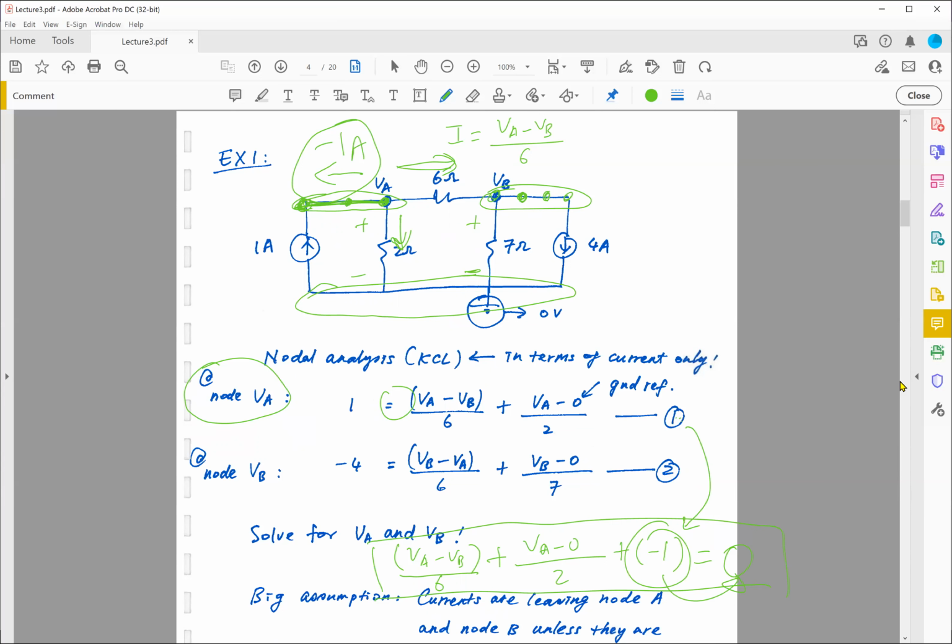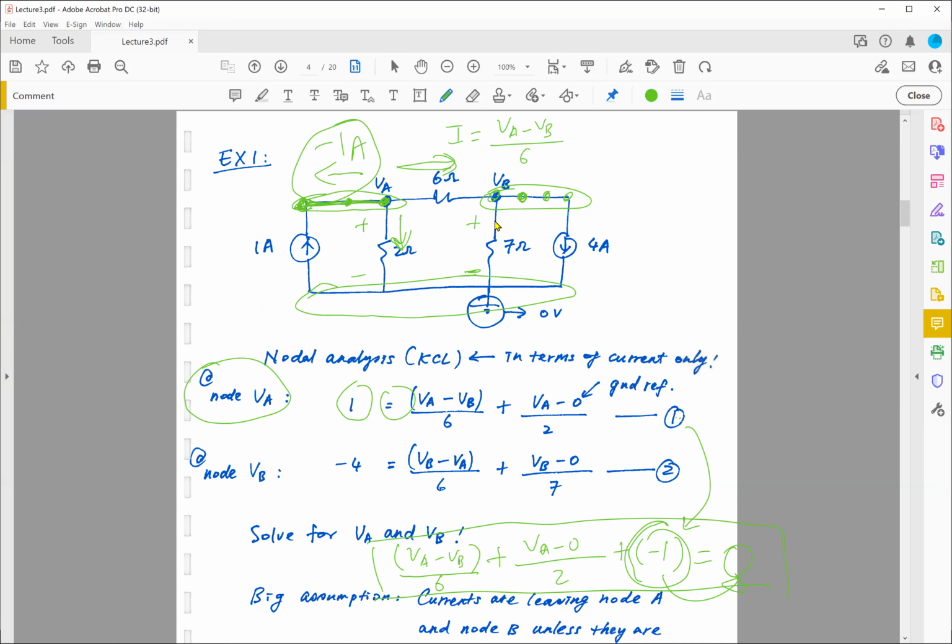So depending on how you want to manipulate your equation mathematically, as long as you satisfy KCL, you're okay. Even though I say flowing out of the node, instead of making this -1, you can simply leave it on the left-hand side, or the other side of the equal sign, so that you don't have to attach this negative sign. All right, so that's that for node A. Let's go to node B.